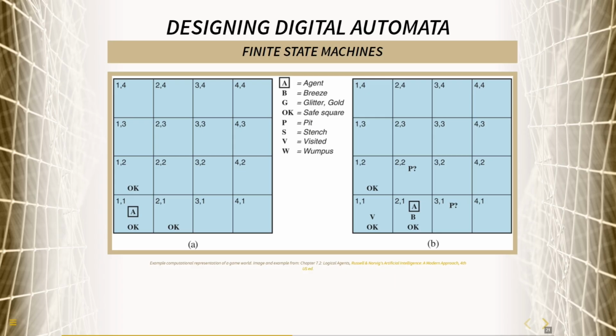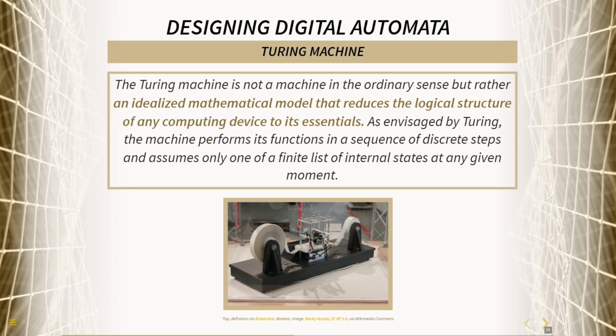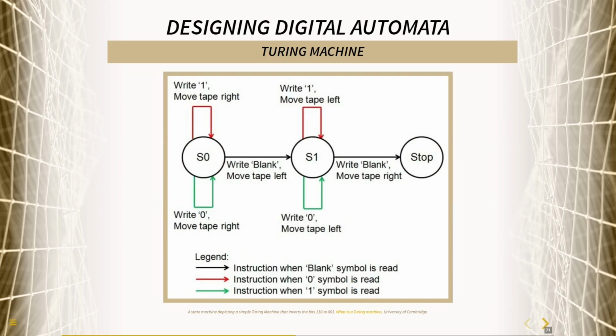So around 1936, Alan Turing also described a conceptual machine that would eventually be named after him, right? The Turing machine. You may have heard of it. It was essentially a mathematical model that reduces the logical structure of any computing device to its essentials. So with infinite tape, you could technically represent any algorithm regardless of complexity. But with finite tape, you hit computational limits, right? You can see a physical representation of this mathematical model in the image below. You could take the same conceptual model and represent it as a state machine.